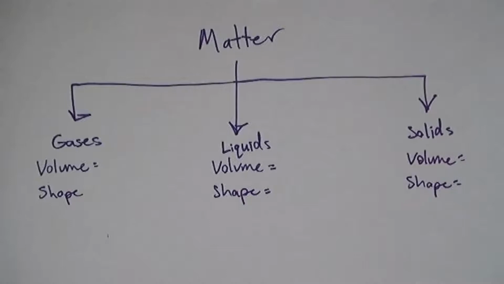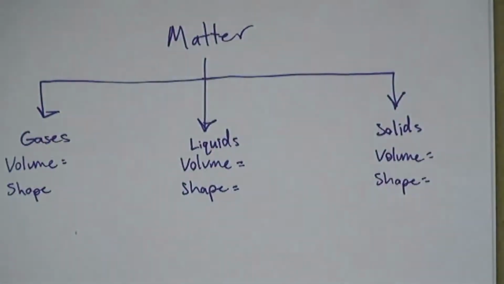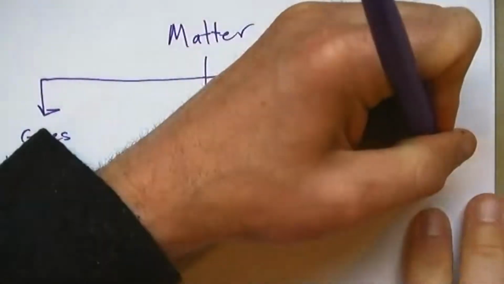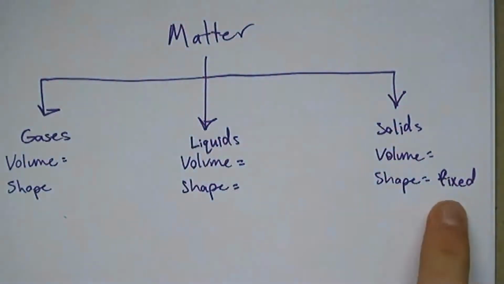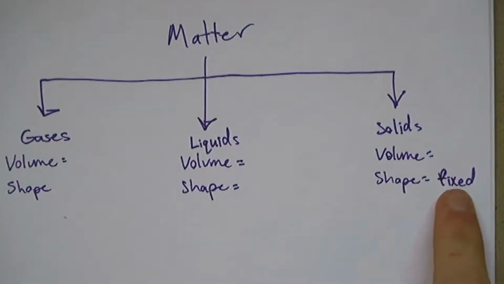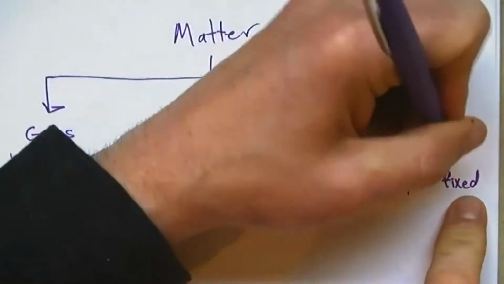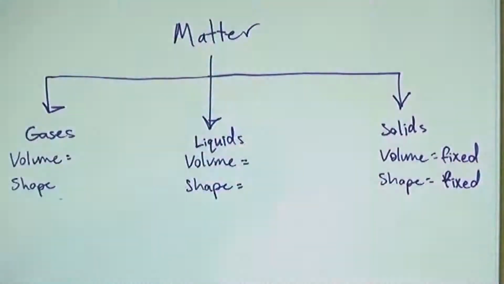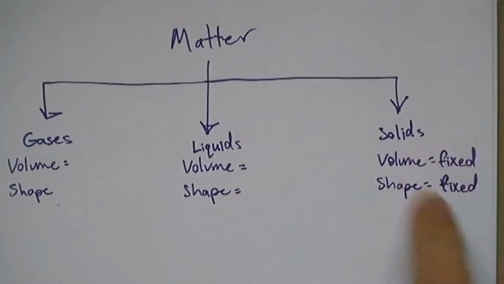So gases. Let's see, how do I want to work this? Let's do solids first. Solids, like this bowl here or my pen. Do solids have a fixed shape? Yes, so you can write fixed here. The shape's not going to change. Clearly, if I take the bowl and smash it right here, it's going to change its shape, but without a force, it's going to stay the same shape. Volume, same deal. It's also fixed. Even if I smash it or stretch it, it doesn't actually get bigger. It just rearranges the shape, and that all again just takes pressure.